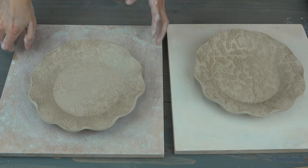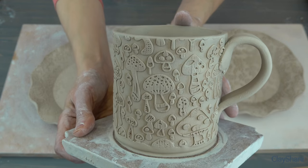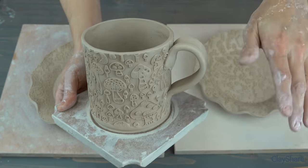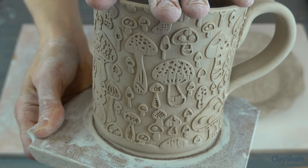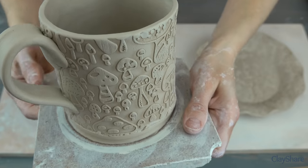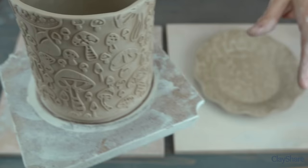And I'm also going to show you, I quickly made a little mushroom mug. So my hand-built mug class that you can watch here, this is the mug I make. It's the same exact shape, same exact everything, except I use the mushroom texture. Oh goodness me, you know you want a mushroom mug, right? You gotta have a mushroom mug in your life. You will love it. Oh my gosh, they're all so cute, and the bunnies as well.